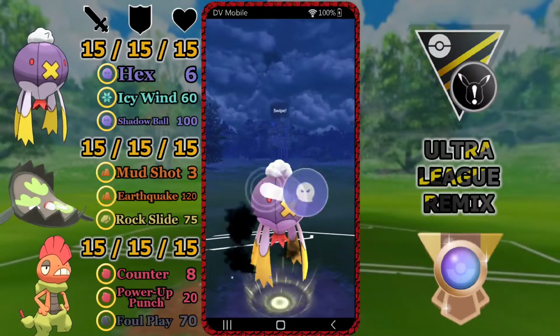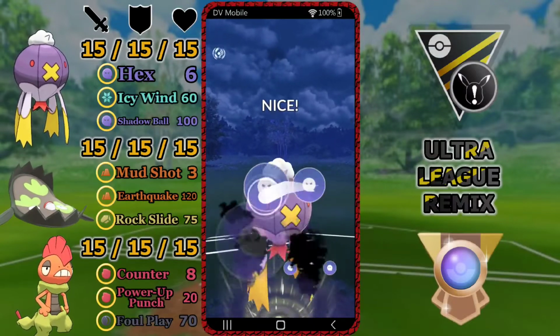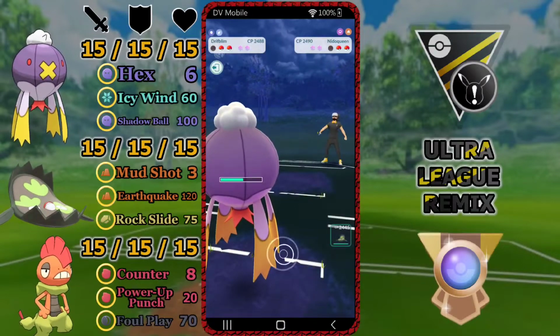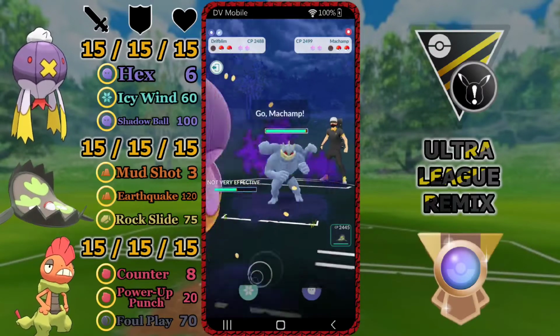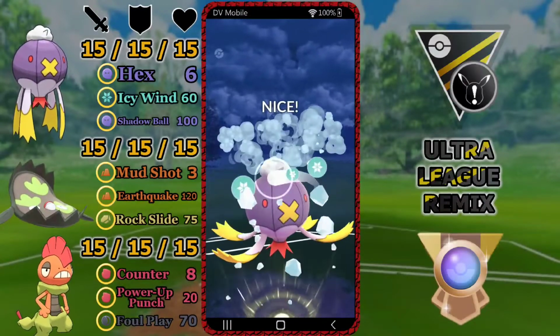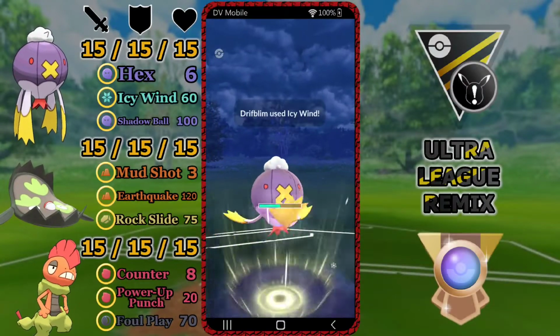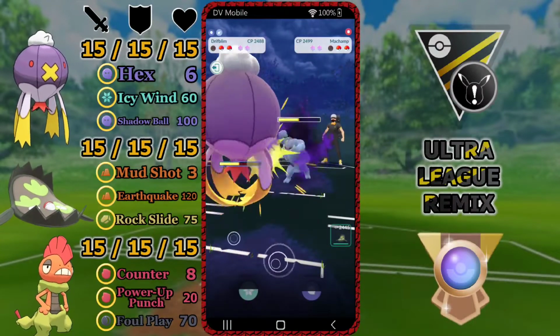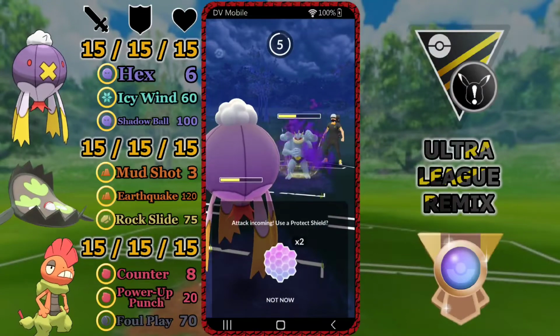Now, a lot of the time, Jellicent is people's only answer to a Galarian Stunfisk. The fact that it's on lead implies that their back Pokemon might struggle with Galarian Stunfisk, but they've actually got a Machamp that they bring out here to our Drifblim, and this is scary. Because Shadow Machamp will absolutely shred through a Galarian Stunfisk. We're very lucky they've chosen to bring that out and not the Jellicent.